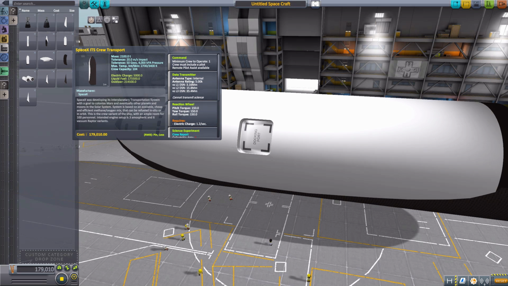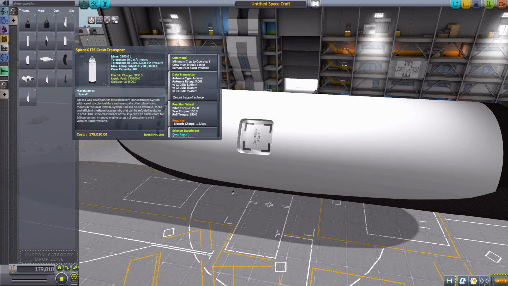Minimum of one crew member to operate, but total 104. Now the idea for this in the future is that four of those Kerbals will basically be the flight crew and they'll be visible in the internal view, and then the remaining 100 are just, you know, living it up inside. Now for right now, there actually is not a custom internal view. They're using the standard shuttle internals, but that is something coming down the road.